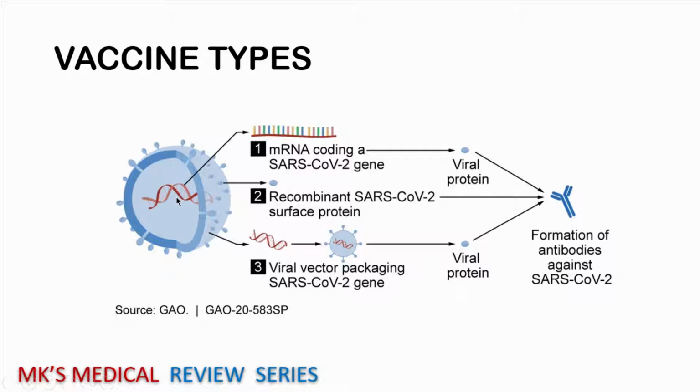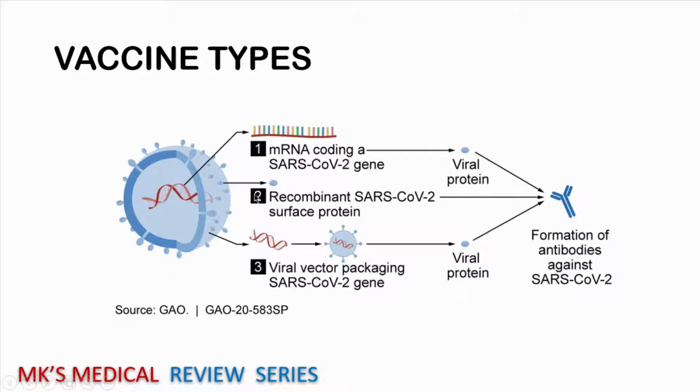Remember that we have studied some of the genome or some of the genes that are contained in this virus, so we can actually synthesize an mRNA that we can make into a vaccine. Once we synthesize this mRNA, it's self-replicating, meaning that once it's injected into the body, it's going to code for these viral proteins that are going to be synthesized in the host body. Then the body will start making antibodies against the coronavirus, such that if they get infected with the coronavirus, they can quickly make those antibodies and prevent the infection.